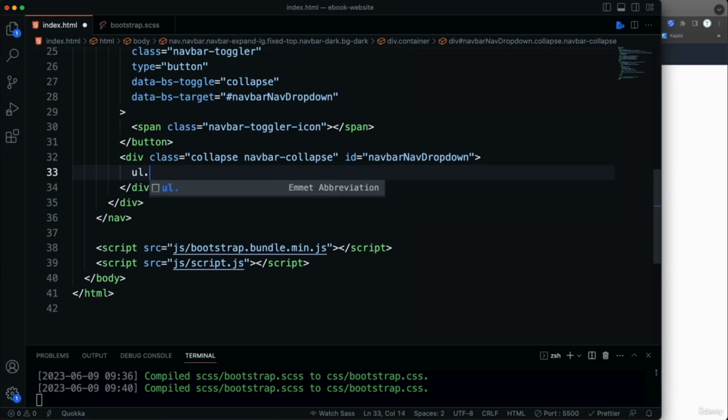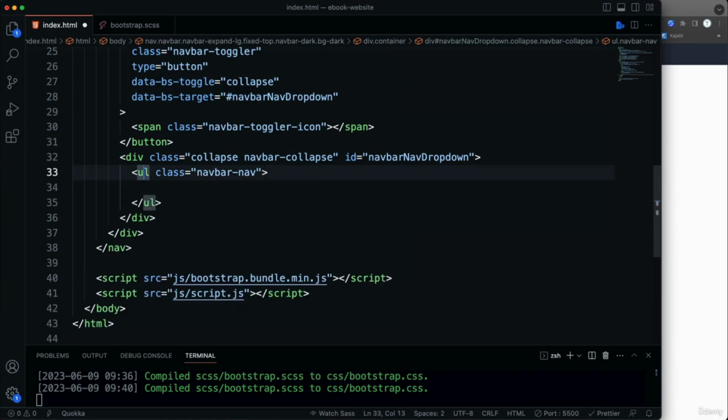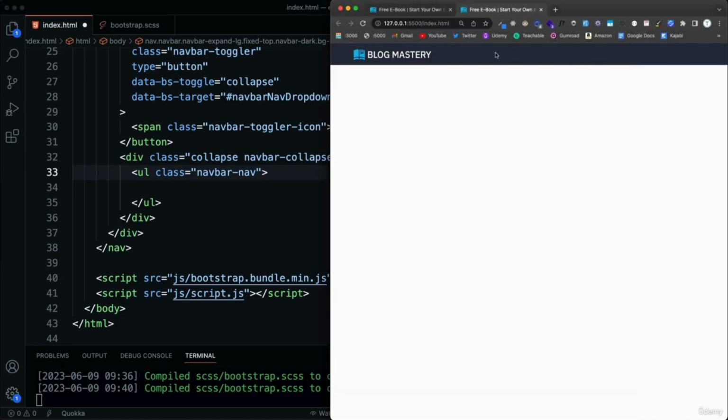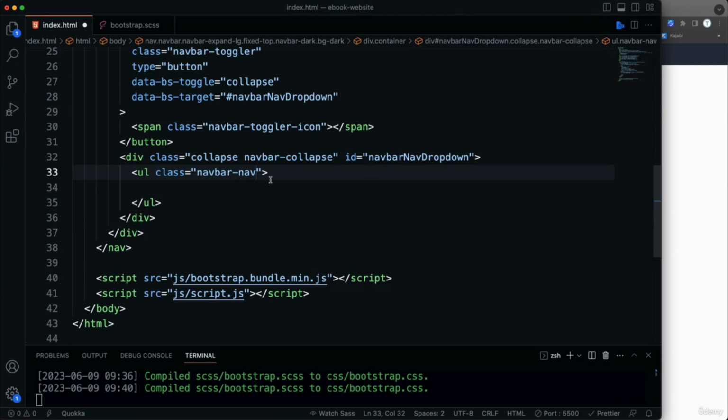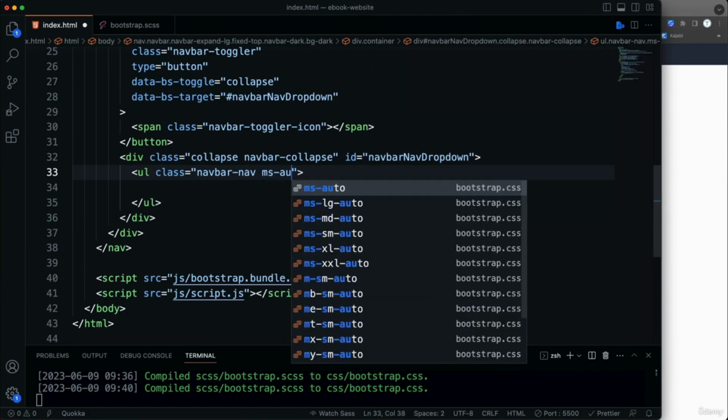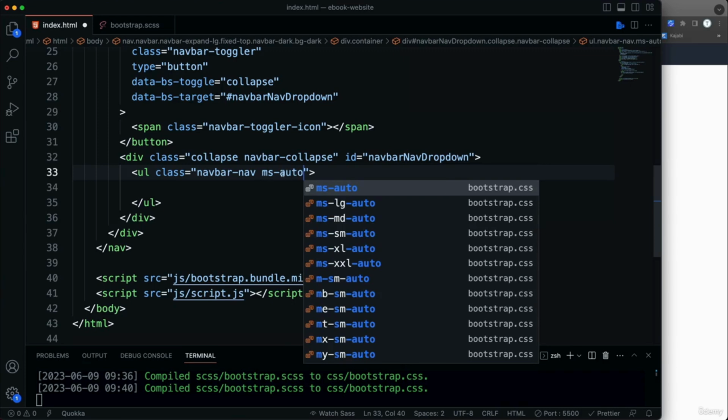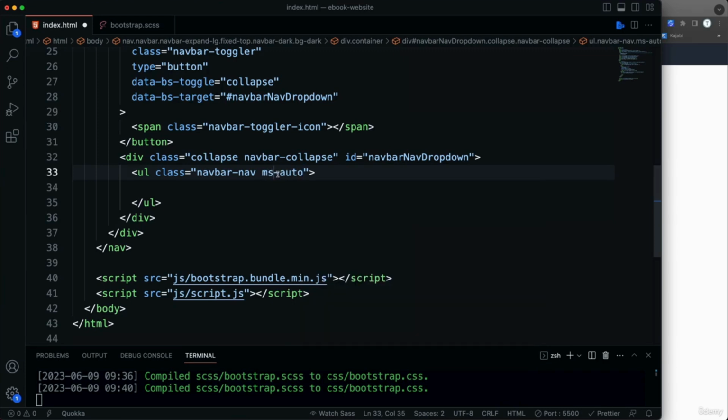Then we have our UL with navbar-nav. And actually, I also want to have the UL on the right instead of right next to the logo. So I'm also going to add ms-auto, which will put the margin at the start. So MS is margin start.